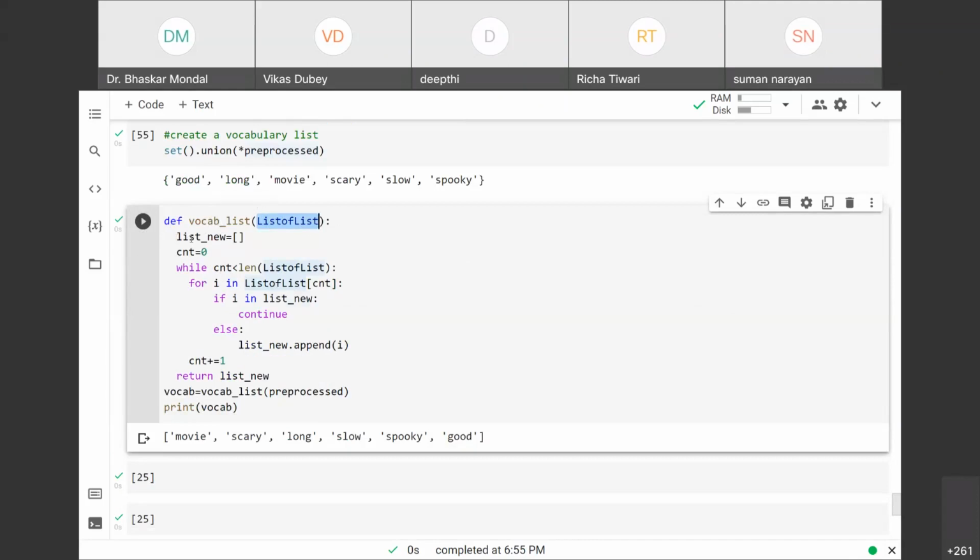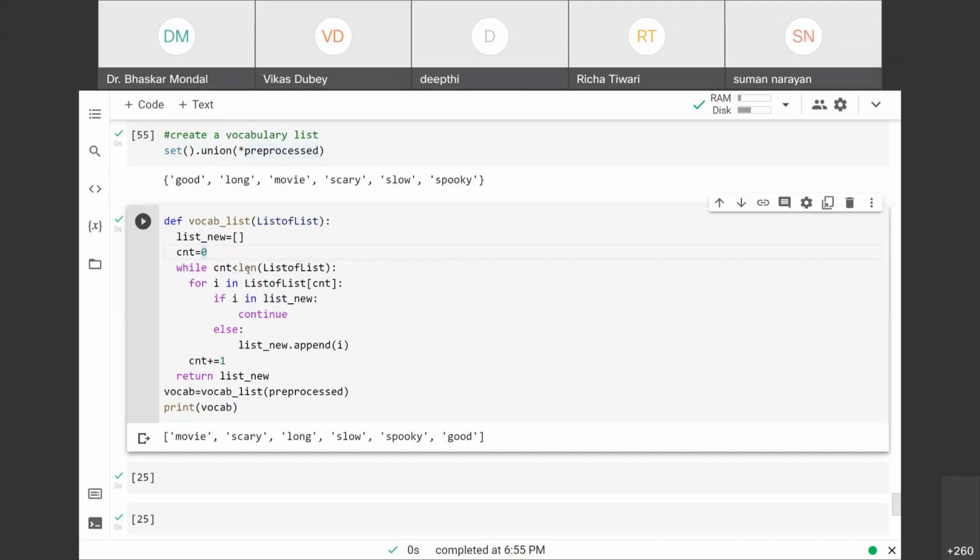Then we are creating an empty list. Then count. We have taken a counter and it is initiated to 0. When this counter is less than length of this list of list, how many times will it iterate this while loop? It will iterate for each element in the list of list.